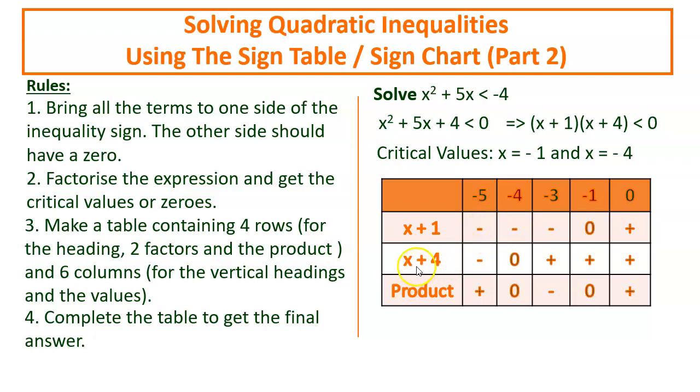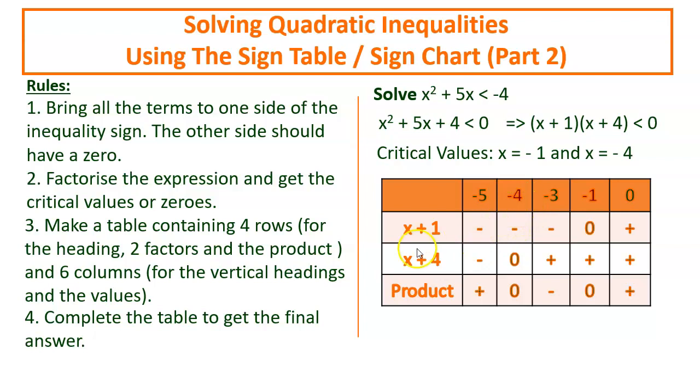For x plus 4, -5 plus 4 is -1, again a negative number. And product means when we multiply these two negative numbers, obviously the product will be a positive number. So I have written a plus sign over here. If you want, you may write the numbers as well. -4 and -1 will be giving us the product as +4. But the number is not important. What is important is whether you are getting a positive product or a negative product. Okay. So signs are important. Therefore, you may write just the signs.